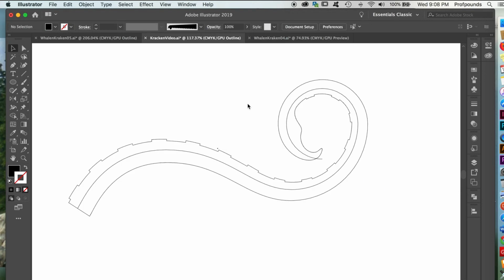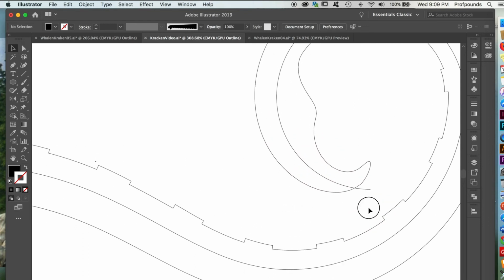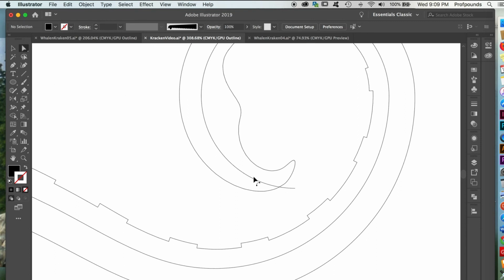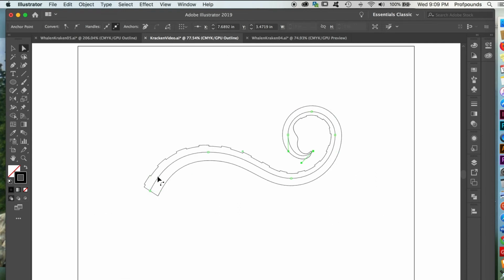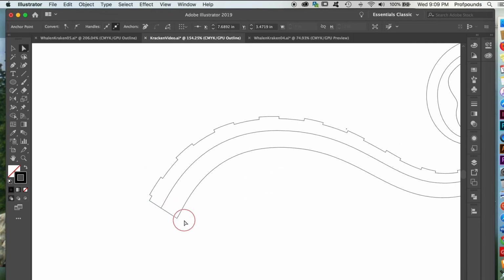Okay, what you're seeing here is two copies of the original pen path. One of them has the brush applied and then expanded, and the other one is left as just the path. So what I'm going to need to do is make a few adjustments here at the end because this doesn't really work for me. Okay, so let's bring this around. Let's say something like that. And notice, this is real important, that this path has to extend past this.